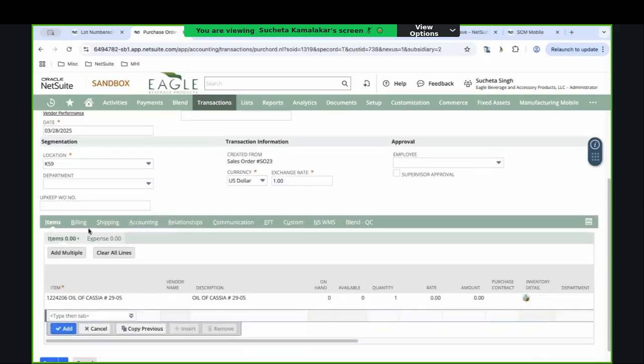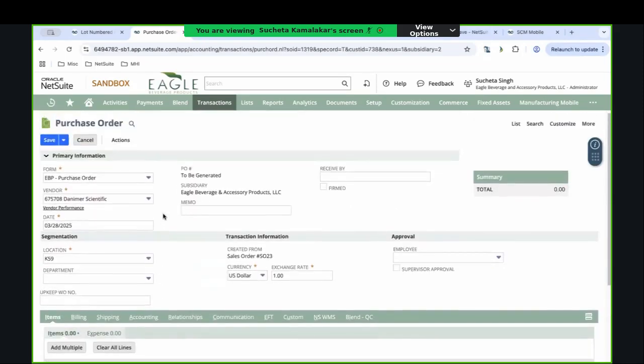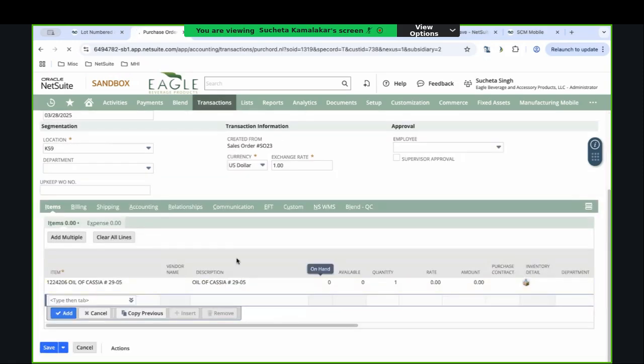You can put in any other information that you need. If you want any custom field for special PO, we could have that as well. For now, I don't have anything extra to add, so I'm just going to say, oh, sorry, I forgot that there was no rate. So give me 1 second.